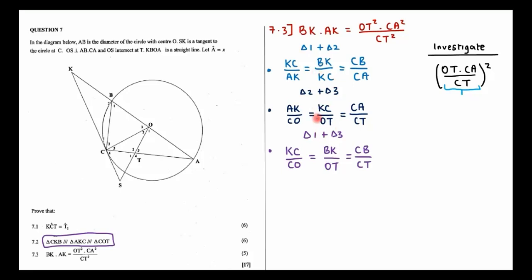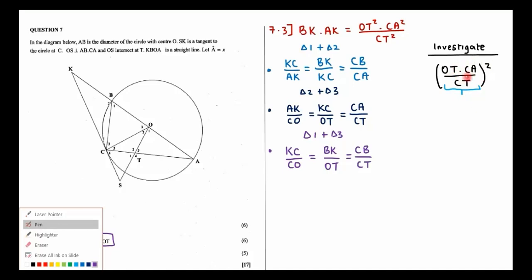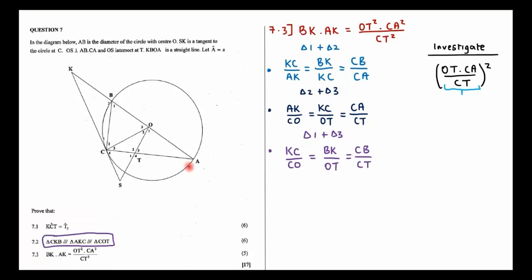After you've written all of that, make sure now that the next thing that you're going to do is to see if you can mark these letters here, right? So now here, for example, we are looking for OT, CA, and CT. Okay, so now taking my pen here, I can see that I do see OT here, OT there, and then what about CA? I do see CA there. Is there another CA? There's also another CA there. And then with CT, I do see CT and CT.